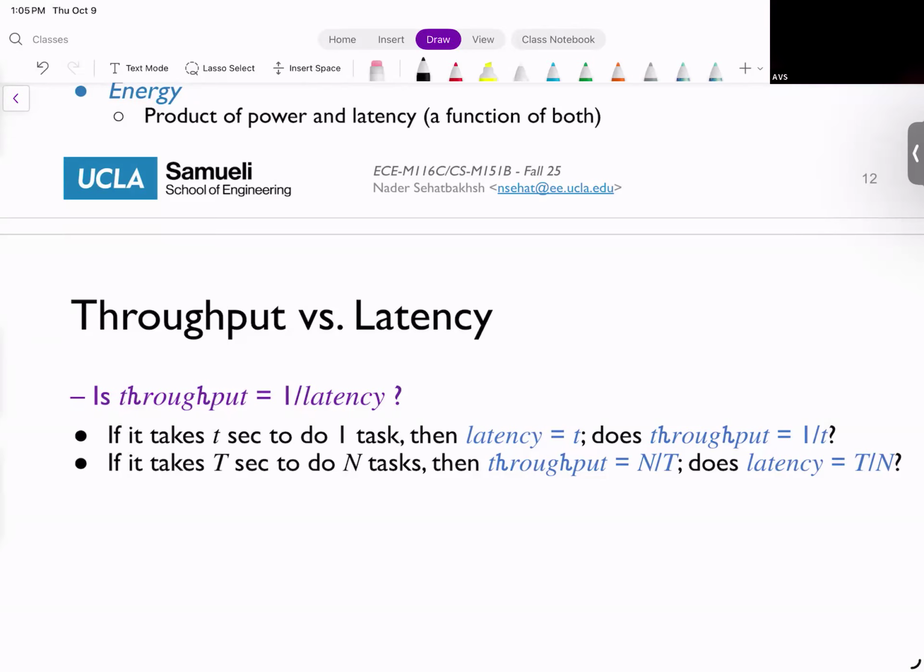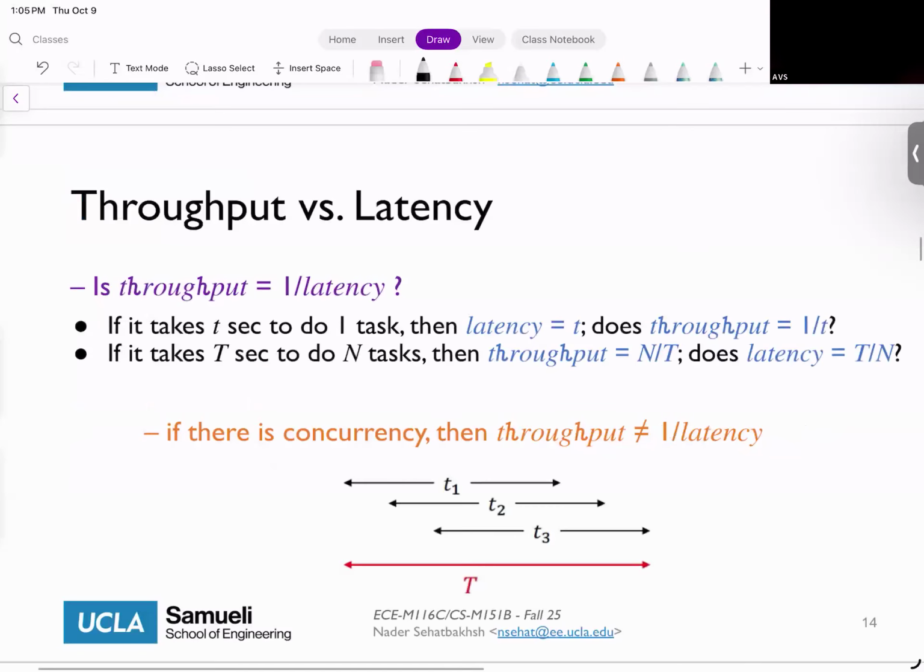Yes, exactly. If there is some form of concurrency happening, then these two notions are not the same. Here's an example. If I want to run 3 tasks, and the first task takes T1 seconds, task 2 takes T2 seconds, but the majority of task 2 is overlapped, then the entire thing takes capital T seconds.